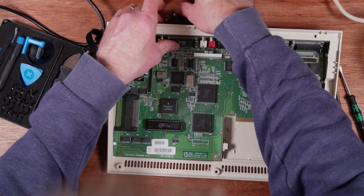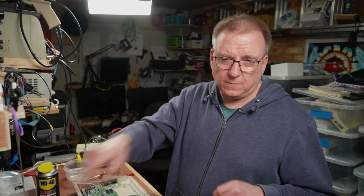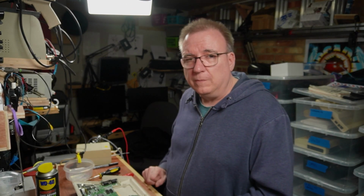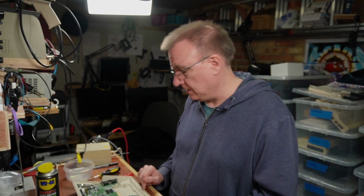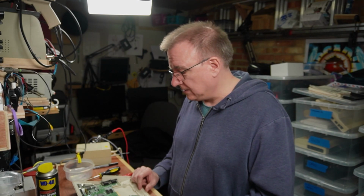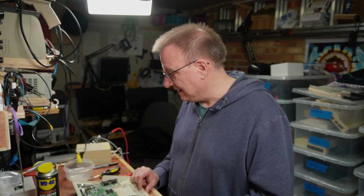Let's put power back in it and give it another go. Ready? 3, 2, 1. There's no floppy drive, so we'll give it a chance. Just a black screen. So the first thing I'll probably do is check the ROM reads correctly in the programmer, because that's the only chip on the whole board that's actually in a socket. Everything else is surface mounted.